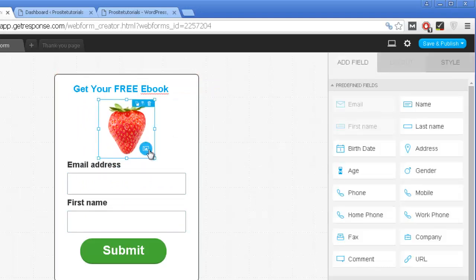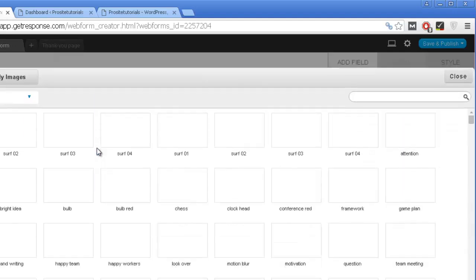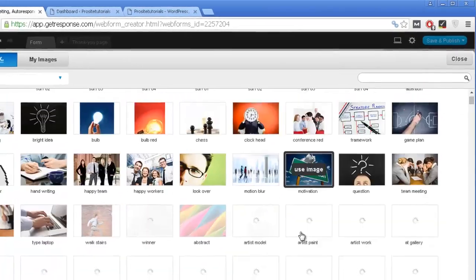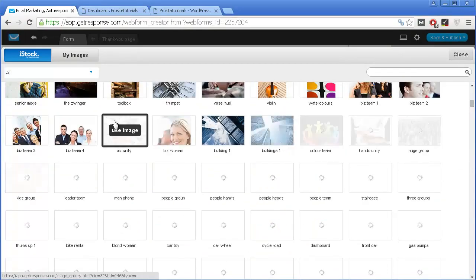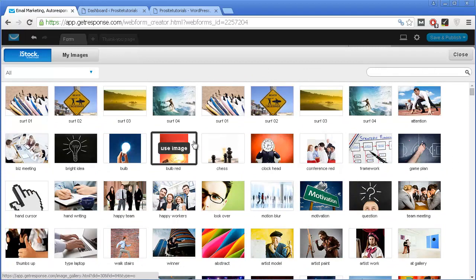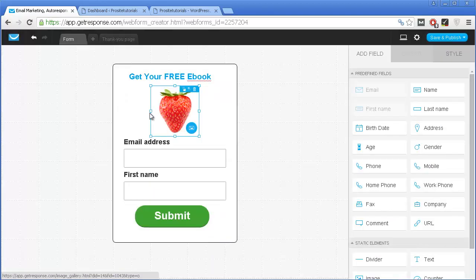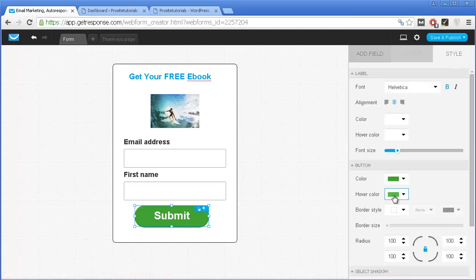and now you would actually select an image that you either have in your computer, or you could select one of this that they already have pre-made, which you can use freely for your website. But I always recommend for you to get one that you have in your computer already done for your bonus. So I'm just going to put this as an example. So this would be the image of your bonus, and you can also choose the color that you want for your button and also change the style of your button just by going over here to style.